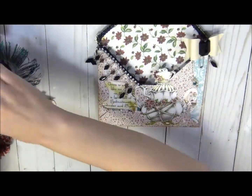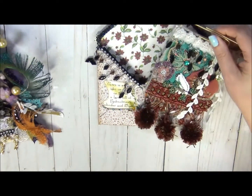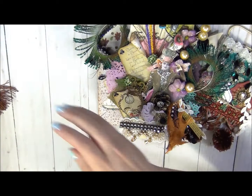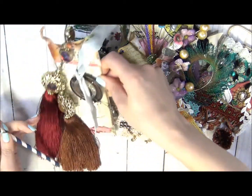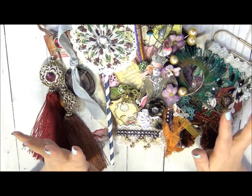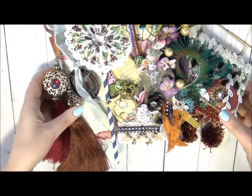So that is this tag with a matte header. And I absolutely love how that combo came out. Yeah, this is like total boho. Okay, let's move on. I'm going to pack it later.